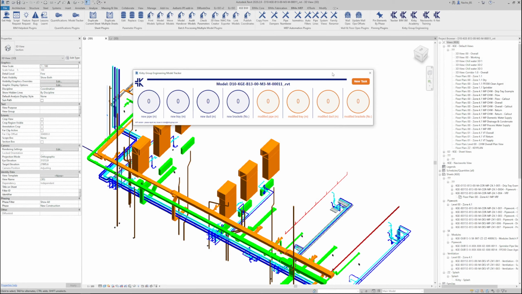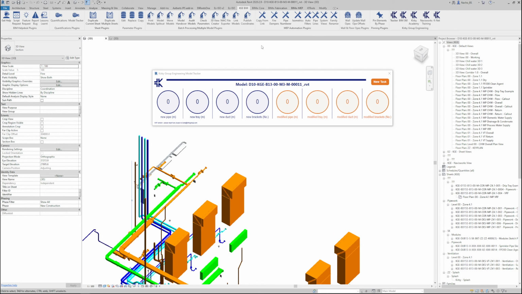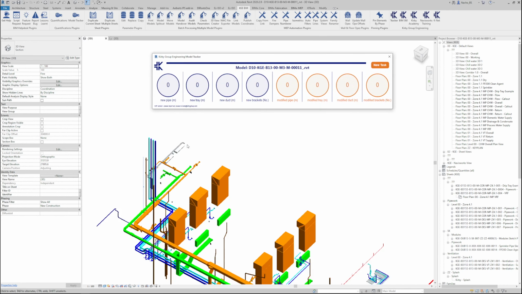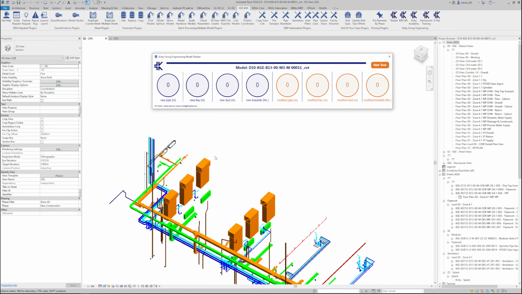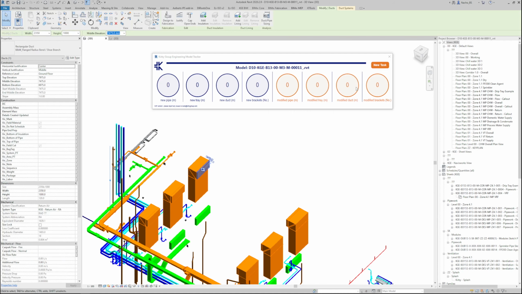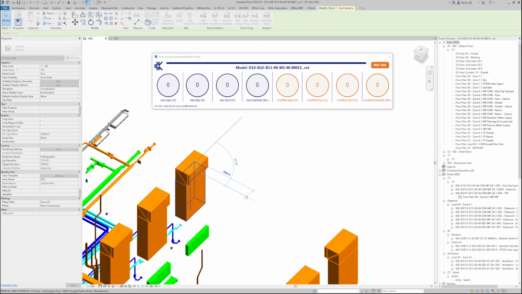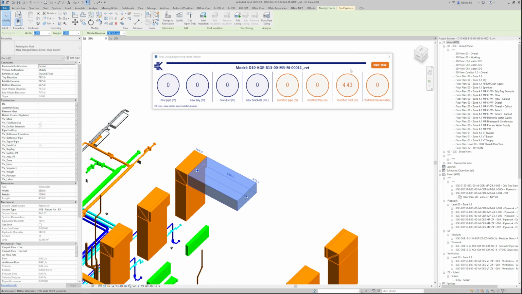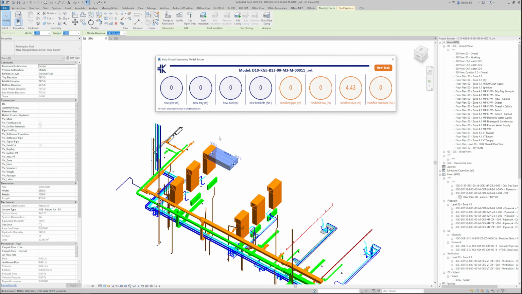The next feature is, as you can see here, I can keep making changes to the model while the model tracker is still open. We had some issues with that functionality before, but that's already solved. So if you look at the modified duct counter, we're gonna be able to make changes to the existing elements. As you can see, the modified duct length has increased, and I didn't have to close the model tracker in order to see the change reflected.